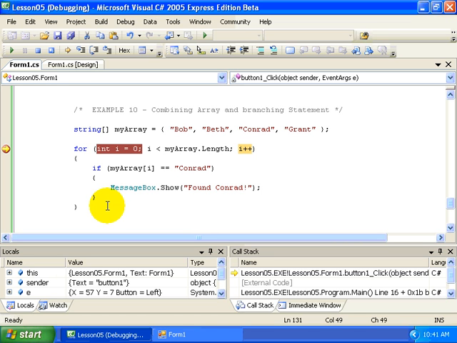So if we wanted to stop right here and not execute any more lines of code, we would need to include a break statement after our MessageBox.Show, so on that very next line, because we would want to stop the execution. So the break statement that we learned about earlier when we were looking at switches applies to if statements and for statements as well.